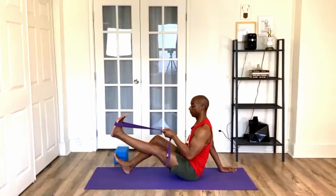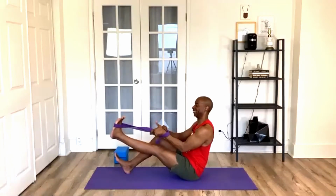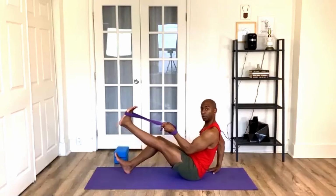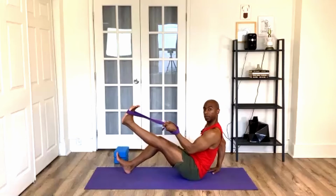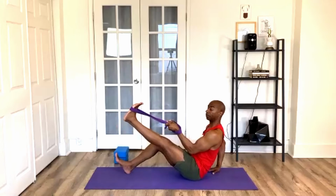Now I can tell that my knee isn't exactly aligned with my right knee because my left hamstring isn't that stretchy. So the extension is just going to feel a little different, unless I lean back a little bit more, which I certainly can do just by using my right hand to help prop myself up. But the sensation really doesn't change because I just haven't changed. See, the angle of this still stays the same. Alrighty, 2 more breaths.